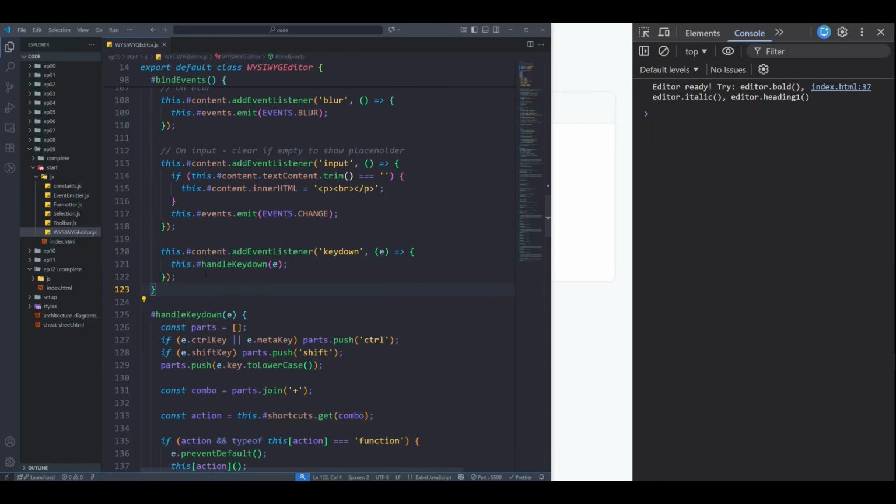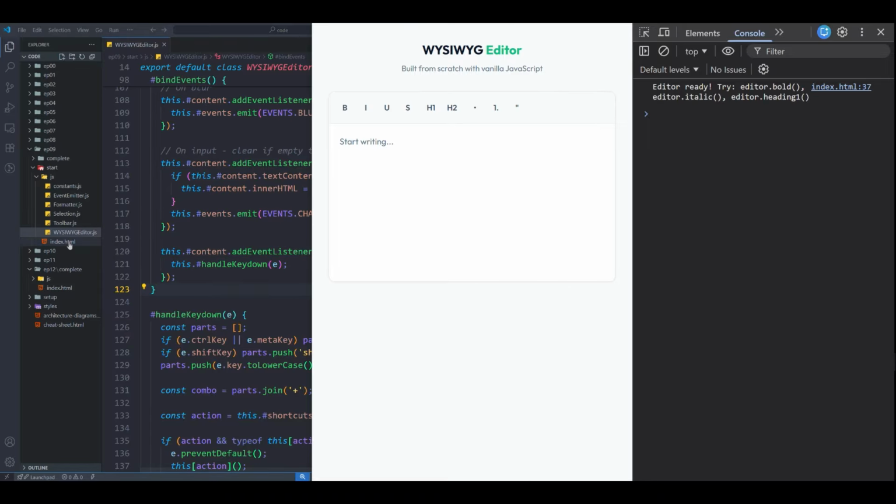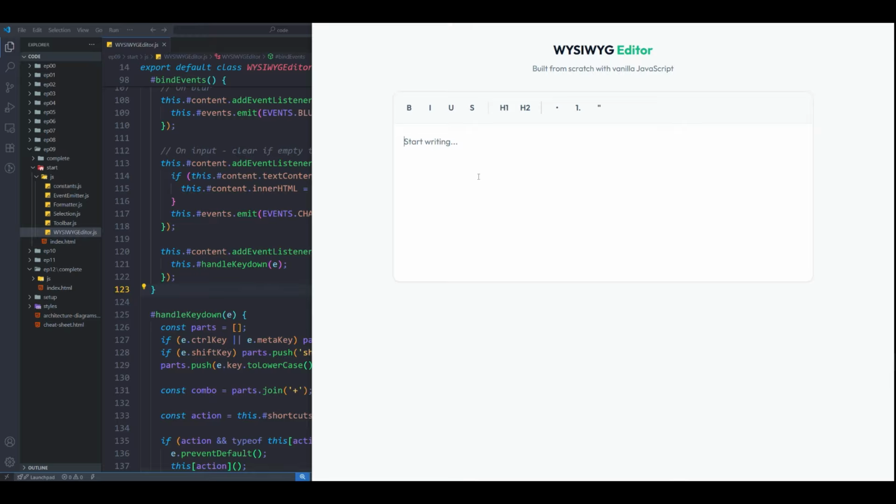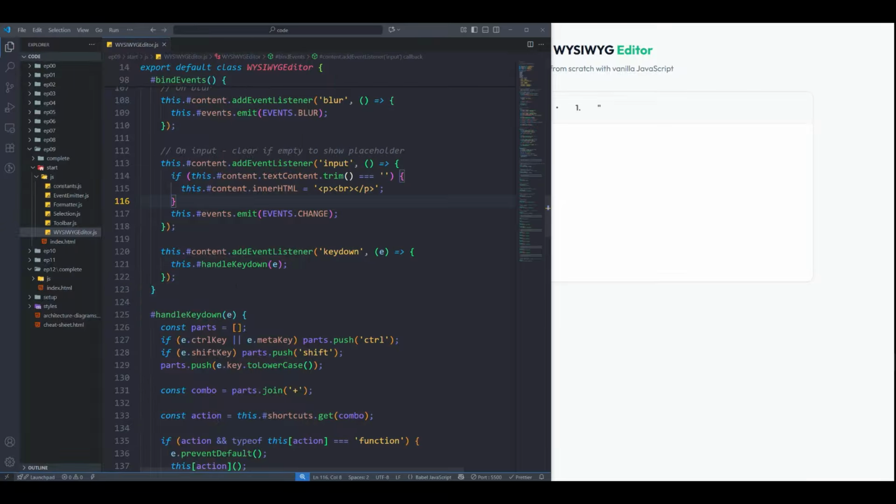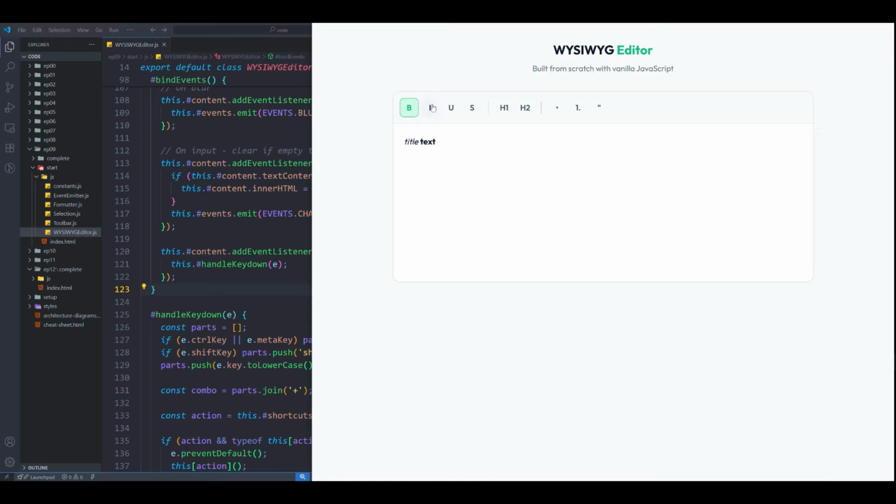Now let's test this. I will open this HTML file in our browser. Now I will type something, title text. I'll select the text, Ctrl+B, and see it is bold. If I move the cursor back, it is highlighted again. If I select this one, I can make it, let's say, italic. Yeah, it's italic. So our keyboard shortcuts are also working. Now we have a really good editor working with the key shortcuts or with the toolbar mouse click.